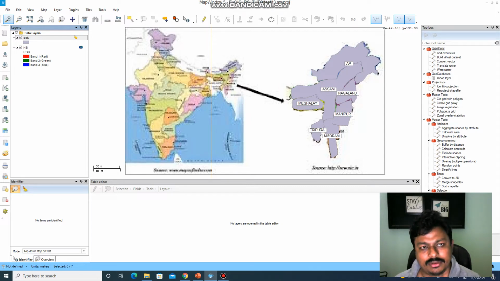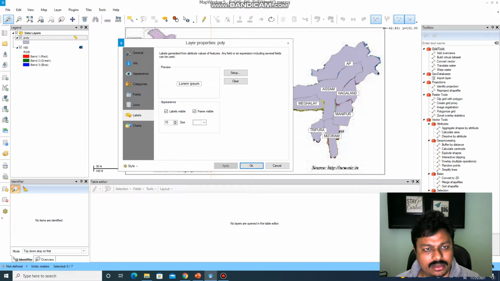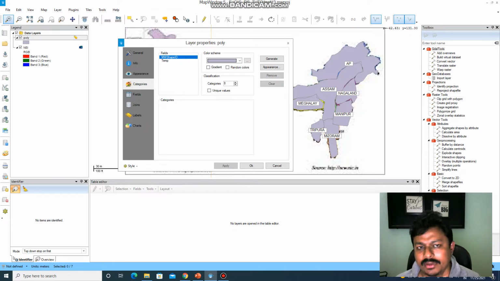But the objective of this video is not to show how the label editor is working, because that has already been discussed. Here what I want to show is the property tab, or property editor, and from the property editor, the category tab.